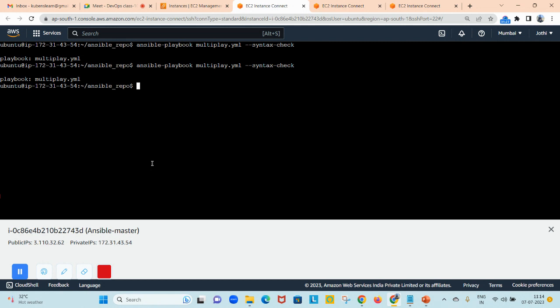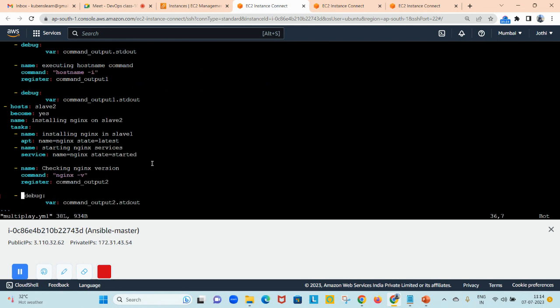When you run like this, the playbook will not be executed, but it will check the integrity of the playbook, whether all the syntax is good, or if it is executed on the remote host, what kind of impact it will make. So ansible-playbook multiplay.yaml with --syntax-check. This time also it's working. Maybe Ansible is not considering that space, I guess.